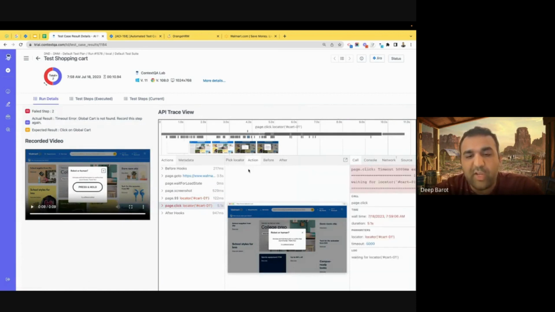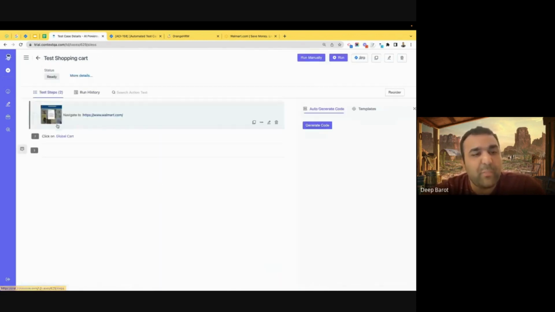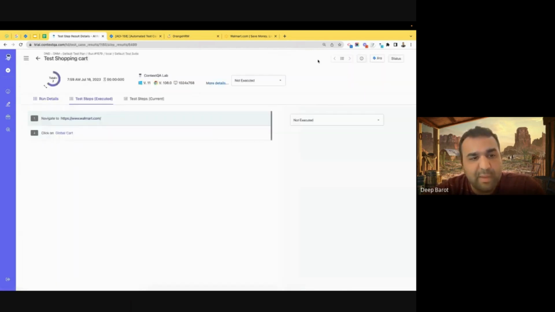So are you getting my point, right? If we can automate until we can sync up with the developer, we can be as fast as the developer to automate these things. While they are asking you to just test manually, while they are not ready, you can just click run manually on the same test case and say, okay, this is pass.